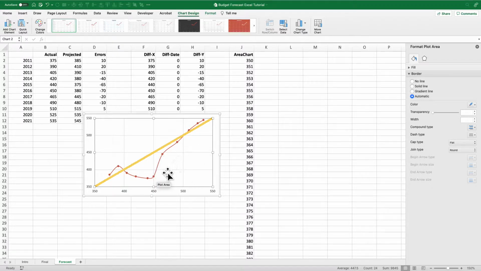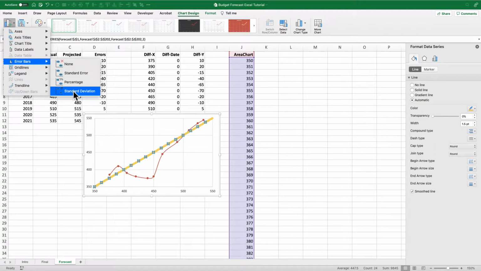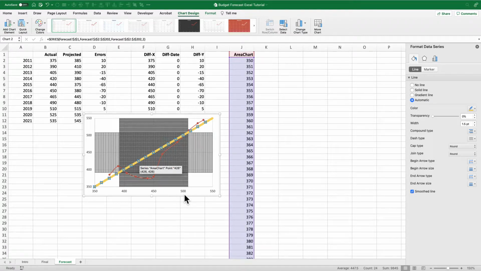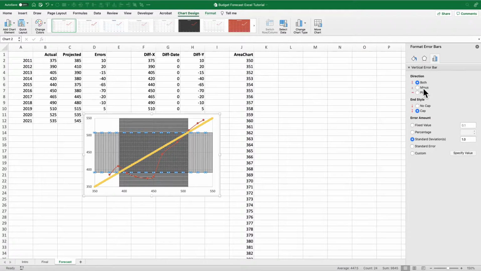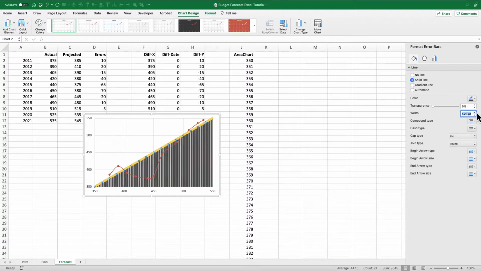Now, how do we fill in this area below? Well, I'm going to use error bars to do this. So I'm going to add error bars to this chart. As you can see, Excel by default for scatter plots can add horizontal and vertical error bars. Here I only need vertical error bars. So I'm going to select my vertical error bars and I'll format. I'm going to choose minus, no cap, and I'm going to change the percentage here to 100%. And now they drop all the way down. I can delete my horizontal error bars. And with the vertical error bars, now I can just change the width of those error bars. And as you see, as I keep clicking, now they're solid.